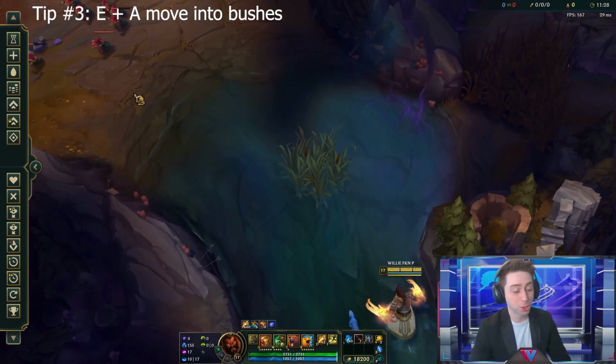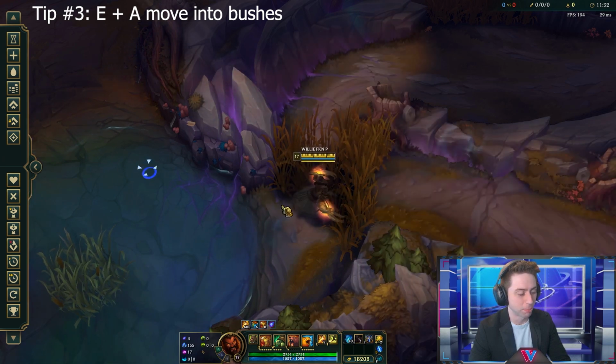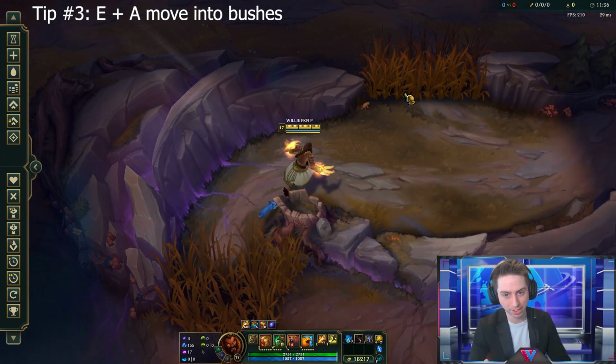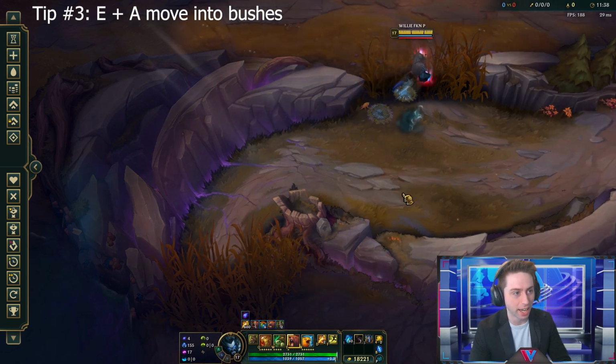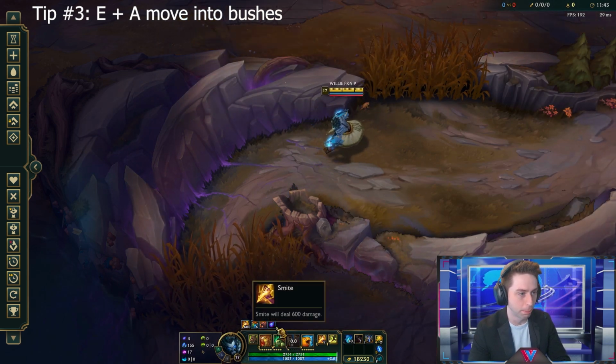Third tip here is super easy, but again, it's just something when I coach Udyrs, I see them not do this. Whenever you enter an unwarded bush, instead of right clicking, go into bear stance and A move into the bush. So just click your A key and click into the bush in bear stance.